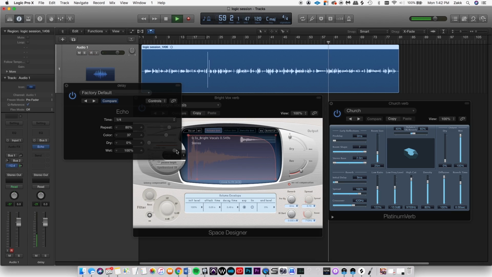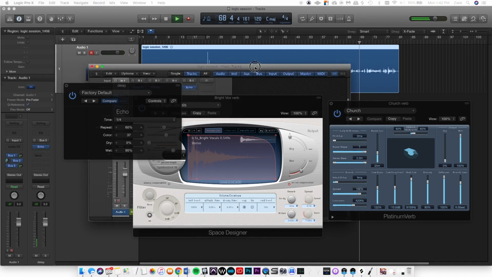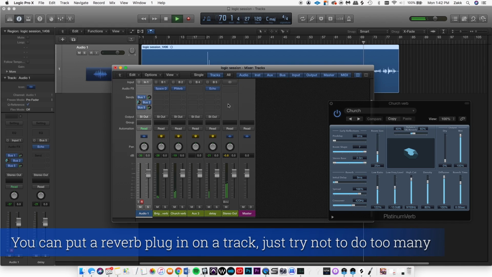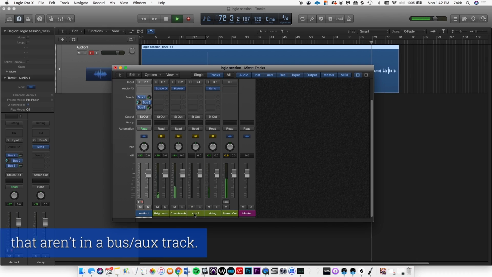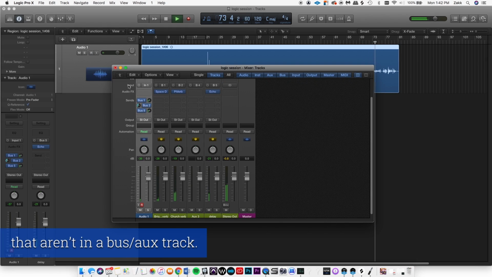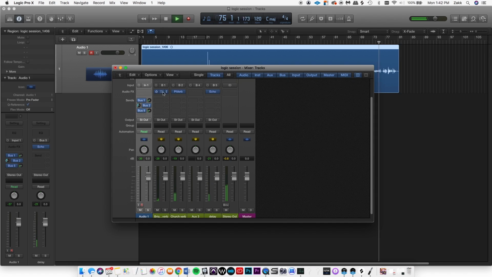Okay. So don't throw a reverb and delay on every single track, as you will eat up processing power really fast. What you want to do is use a send and send the signal to a reverb bus and a delay bus, and you can set up multiple buses for different reverbs, so it's not all going to the same thing. That way, you only have one plugin acting, but you have multiple things being sent to the plugin, and it saves your processing power a lot if you have a lot of plugins.